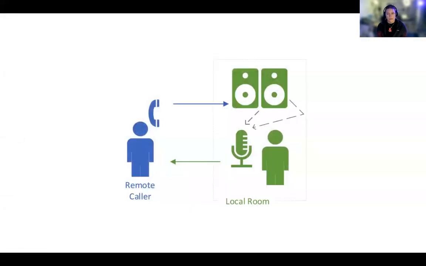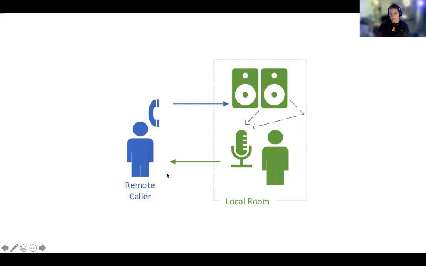Okay, so here's a general setup. It was a little abstract earlier, but here's a lovely visual. Let's assume we've got a local room, and let's pretend that that's us. We're the green people, and we've got a remote caller coming in. Maybe it's a board member calling in for a conference call, or maybe it's somebody on the other side of the world wanting to be a part of this event, or they're the key speaker and they couldn't fly here for any number of reasons. There are lots of ways that we could do this. But let's say we're the local room and we've got a remote caller.